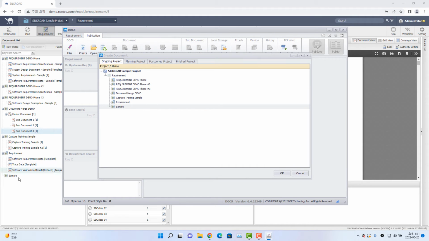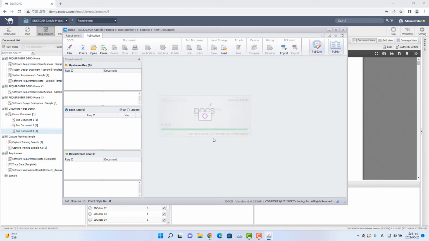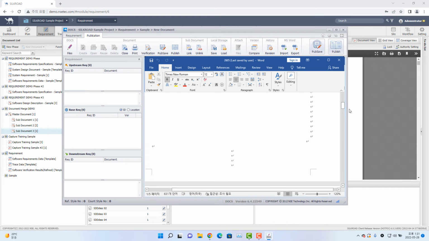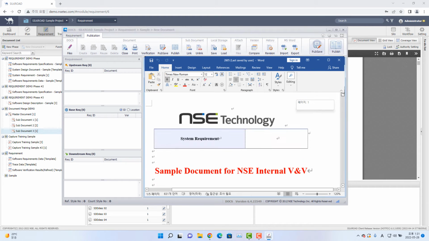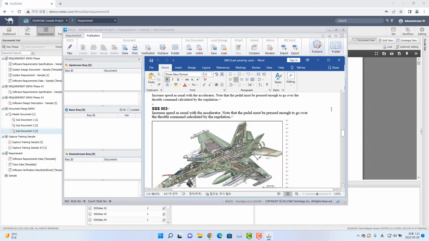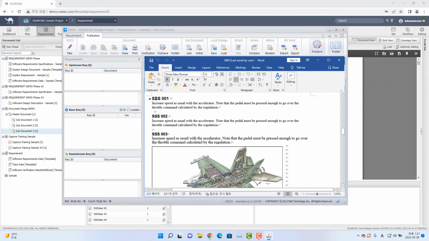Okay, the first phase on the left list that you chose in the first place will be defaultly selected. Click OK to confirm. The directory of the document that it's going to go in will be the sample phase. Okay, now it's imported. Scroll down to the bottom until you find the first requirement sample.